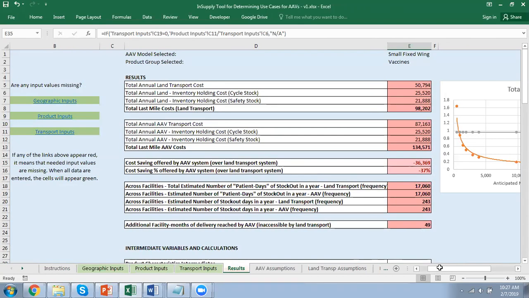So now we can see our total land-based transport costs, total AAV transport costs, which come out a little higher than the land-based transport. And in terms of stockouts, there's the same amount of stockouts that occur under this approach between the two modes.